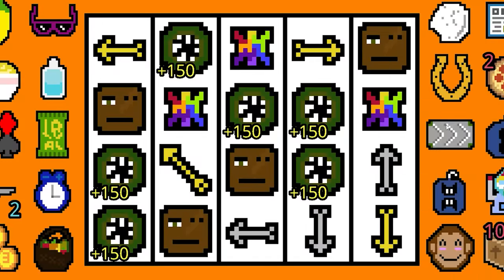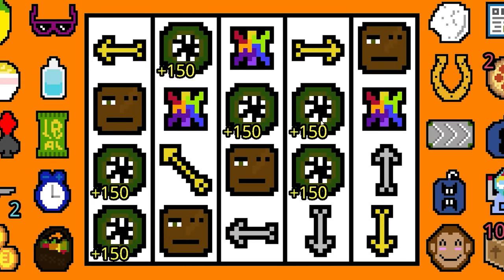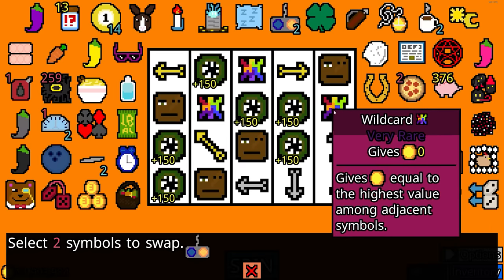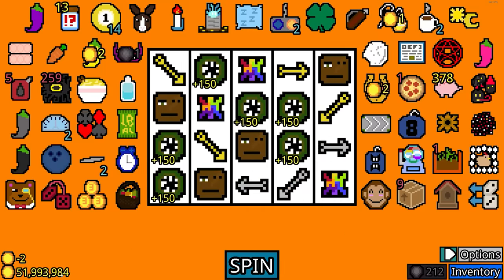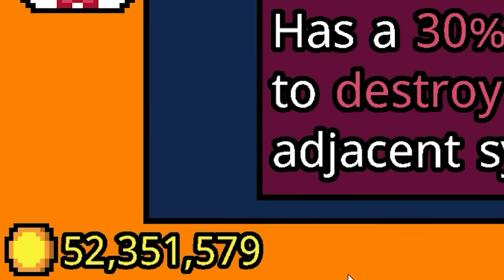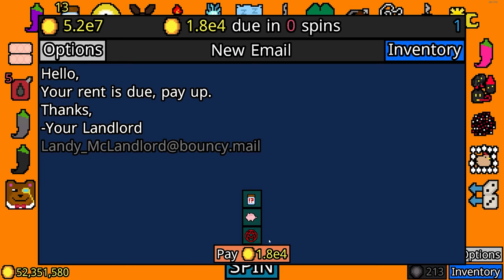Then I can choose to swap 2 symbols. I will choose to put this lovely rare gold symbol. Let's say we put it here. Yes. And now we're just going to spin around and hopefully make a lot of money. As you can see, we're on 52 million. And now we're going to make, yes, another 400,000. This is the problem with the giga economy I've made. It's absurd. I make far too much money.